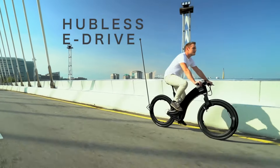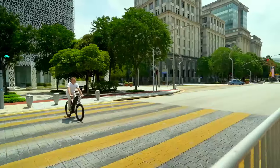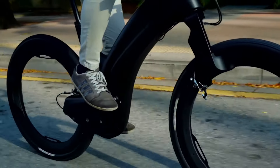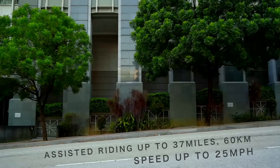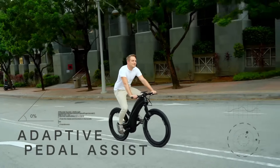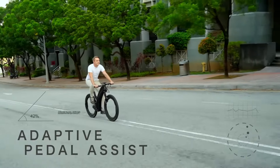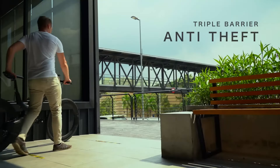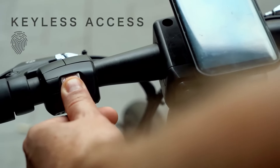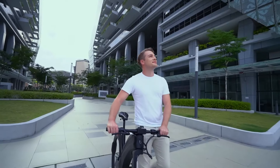The computerized adaptive pedal assist technology can sense the angle of the road and your pedaling characteristics to give you the exact amount of help you need. A sturdy and long-lasting bike built from heat-treated 6,000 grade aluminum alloy, featuring a biometric entry that reacts solely to your fingerprint, Revo's exclusive anti-theft mechanism is practically impenetrable. In addition to GPS tracking and a sophisticated wheel locking mechanism, it features a watchful microchip that can detect theft. With nearly every accessory you could possibly need, this eBike is engineered to simplify and secure your daily commutes.